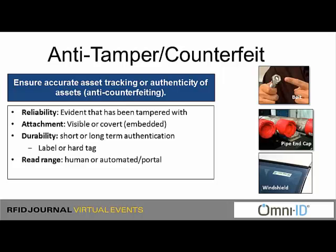Now this has been a really big area for us in the last several years, anti-tamper and anti-counterfeit type of tags. You may be in that business now where your harsh environment is harsh because you're worried about people removing these tags and tampering with the assets. You may be part of a supply chain that has to guarantee that you've got legitimate goods coming in. A number of government agencies now are requiring that you can prove that you don't have counterfeit goods as you supply high-value projects like energy sector or reactors. So to ensure that, you need to obviously have a mechanism that you can see that its evidence has been tampered with.